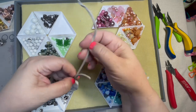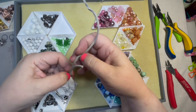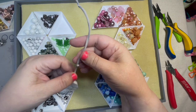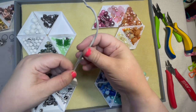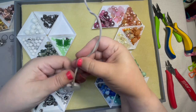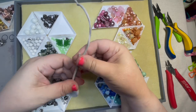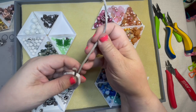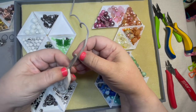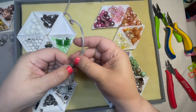We may do that Tuesday, as a matter of fact. We'll do a companion. Maybe, if I have enough of the howlite beads, we'll do a companion bracelet, maybe in earrings. A bracelet with the leather would be cute. All right, so let me scooch this down here. And yes, scooch is a technical term.